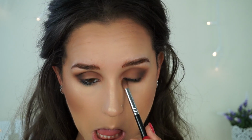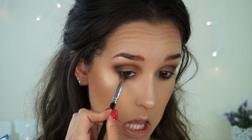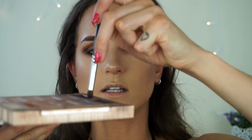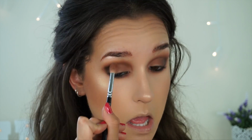Right, now for under the eyes, I normally just take a bit of the MAC one that we had as our transition shade. Under the eye. Okay. Going to go back in with the two dark colours there and run them in the outer corner. And I might put a little bit of the orange, rusty colour to tie them together. Blending brush and blend. Love it. Now it's time for liquid liner.